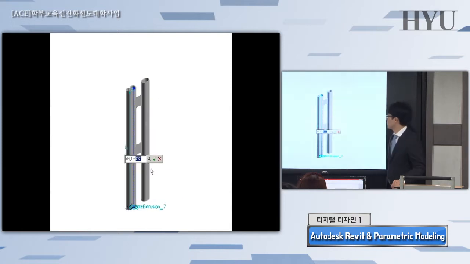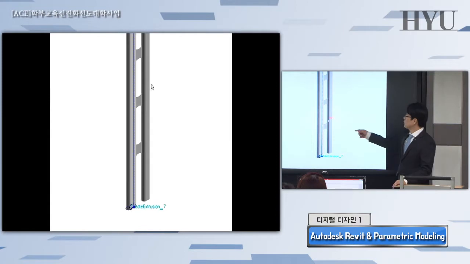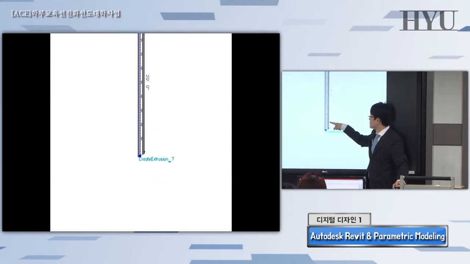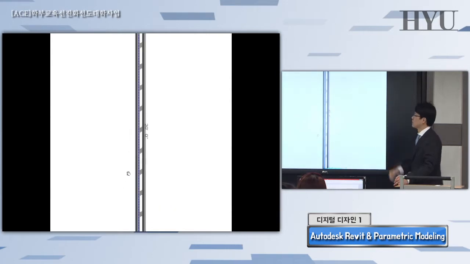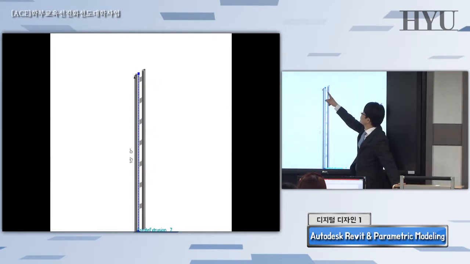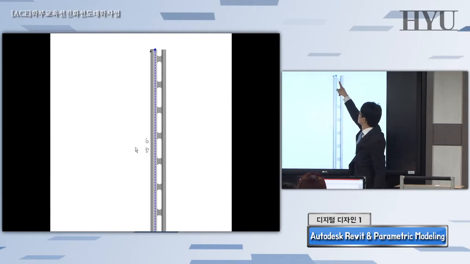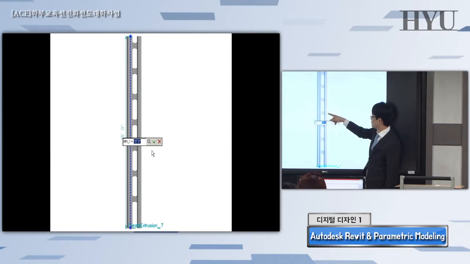And what if you change the front one's height to 20? Then the real one's height as well as the number of connection webs are going to be automatically regenerated thanks to parameters, equations. So change to 15. This one is supposed to be within those frames. This one is not going to be installed here. It's not possible. So this one is going to be modeled this way.